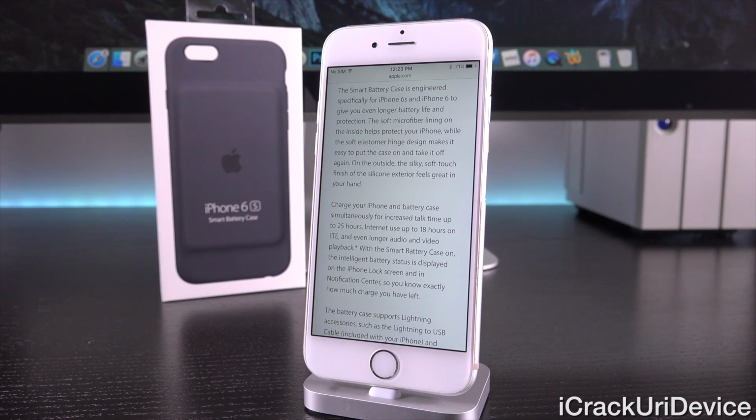Unfortunately, they do not make this case in a plus size. So if you own an iPhone 6S Plus or a 6 Plus, you will not be able to buy a first-party Apple battery case. They figure that since the plus size has that higher capacity battery anyway, you won't really need it. But I find myself having to charge my iPhone 6S Plus toward the end of the day anyway, so it would have been nice to have included the larger iPhone users in this product release. Maybe we'll get a bigger option with Gen 2, who knows, we'll just have to wait and see.